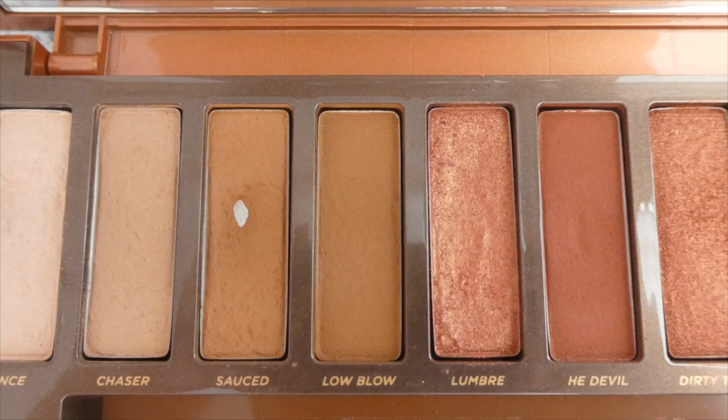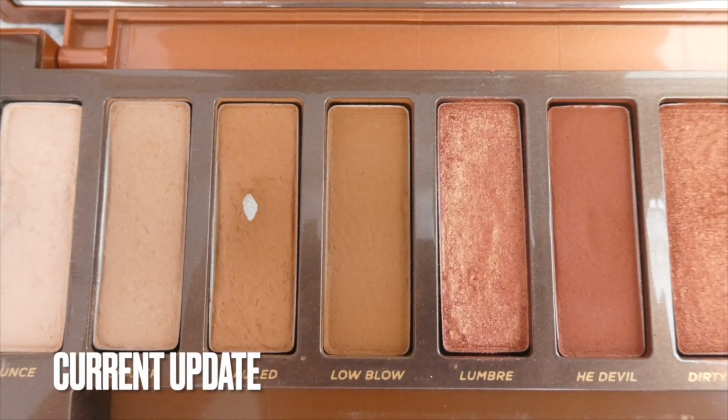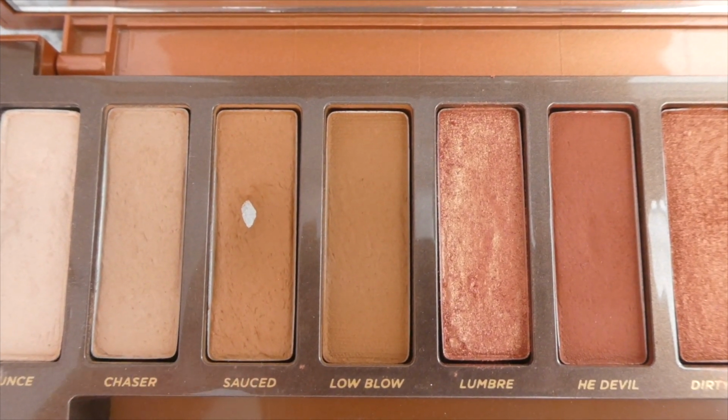No dip or anything like that, but yeah, disturbance in the pan. And I thought after 14 uses it might look a little bit different, but it just now looks like it has been used, like a decent amount. So yeah, you'll obviously see it in the before and after pictures, but I'm just a little bit gutted.